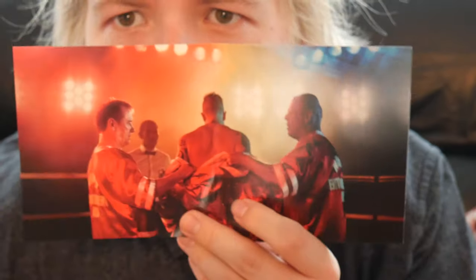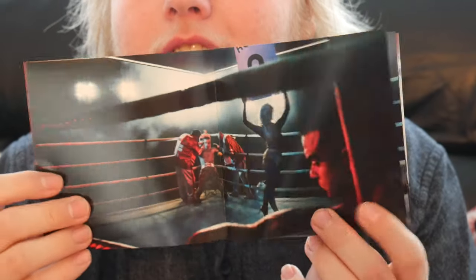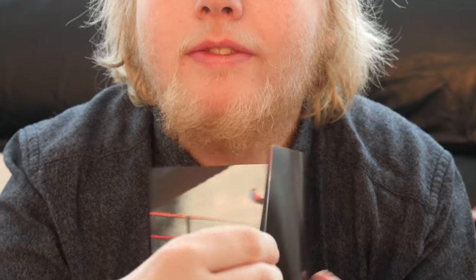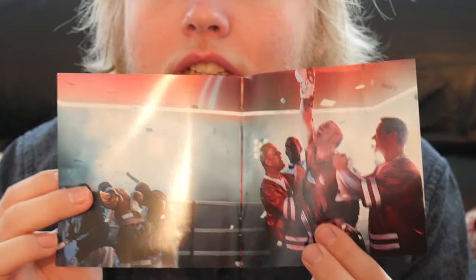So let's zoom in a bit. There we go. So that's Robbie Williams getting ready for a fight. Robbie Williams in a fight. Boxing ring. This is actually the only Robbie Williams album to get an official release on vinyl, which is a shame, because it's not a great album. Oh well, at least there's something in the booklet, you know, not just nothing.